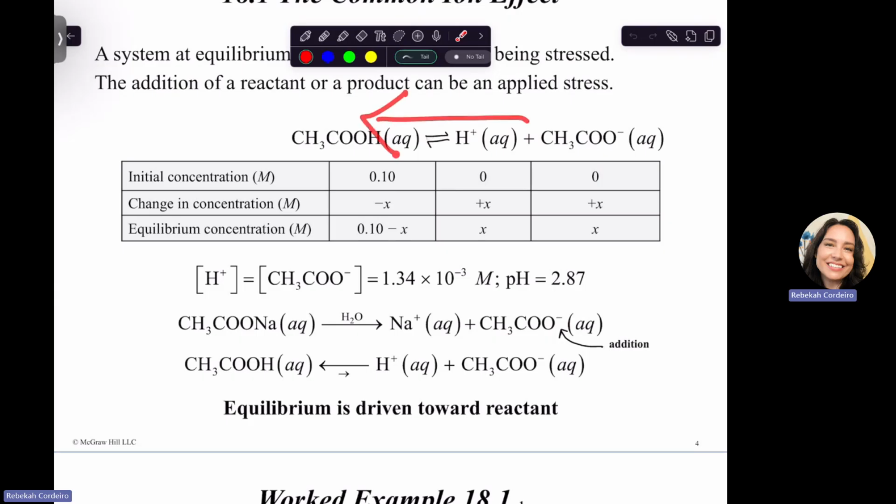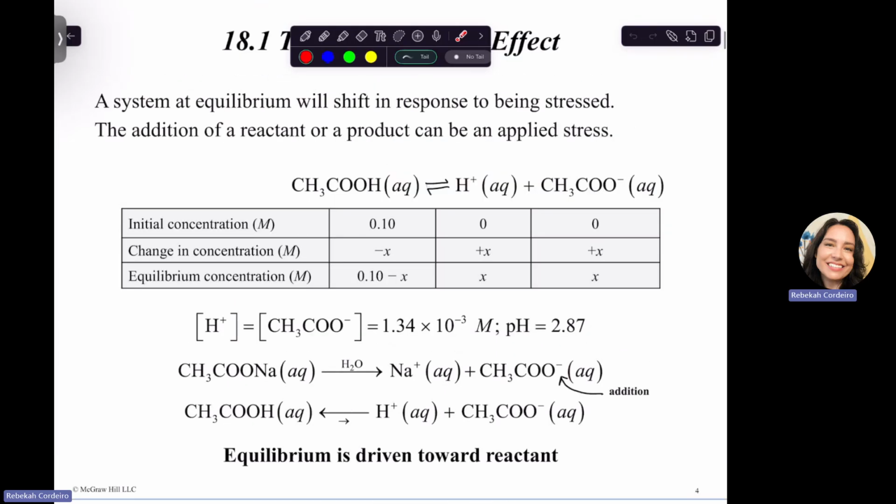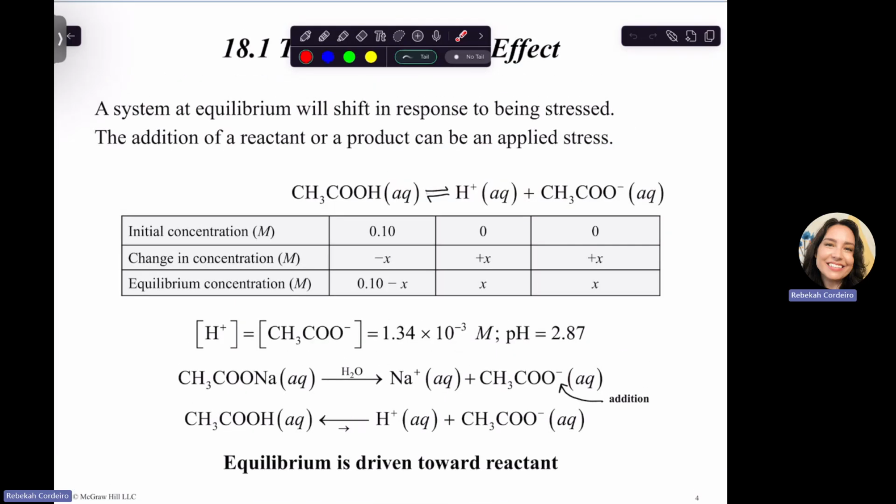If it shifts to the left, what do you think is going to happen to the hydrogen ion concentration or the pH? Or what's going to happen to the amount of H plus. And so this can change the equilibrium system. That shift is going to affect things.